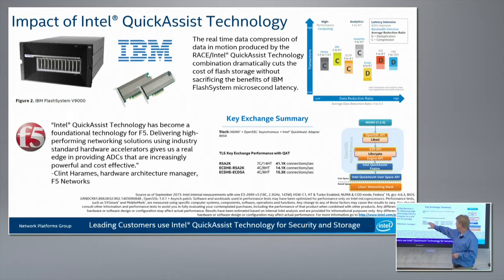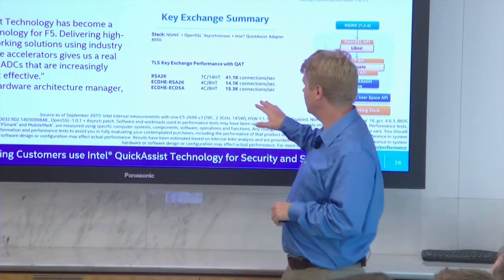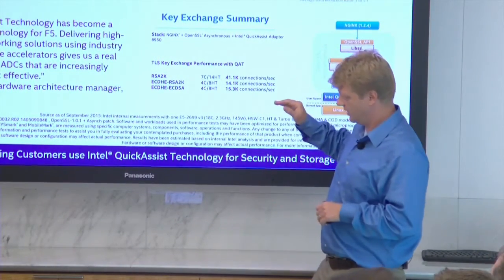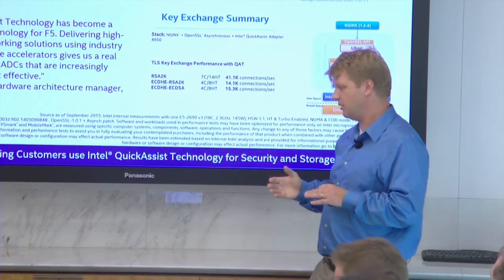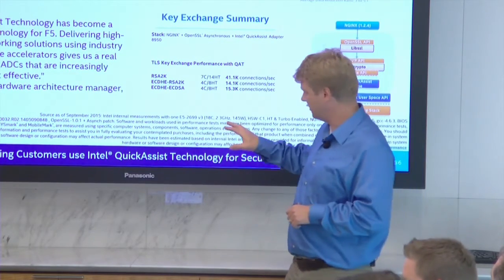And essentially, this is with our previous version. OpenSSL 1.1.0 hasn't been released yet, so we did patches that added asynchronous capabilities to OpenSSL 1.0.1. These benchmarks are based off of that. We're going to release the newer ones when the new stack becomes publicly available. Beta 3 is out, so we expect the final version to be released very soon. But the changes that we made in this stack are, from a capability standpoint, very similar to what's going to go into the mainline.